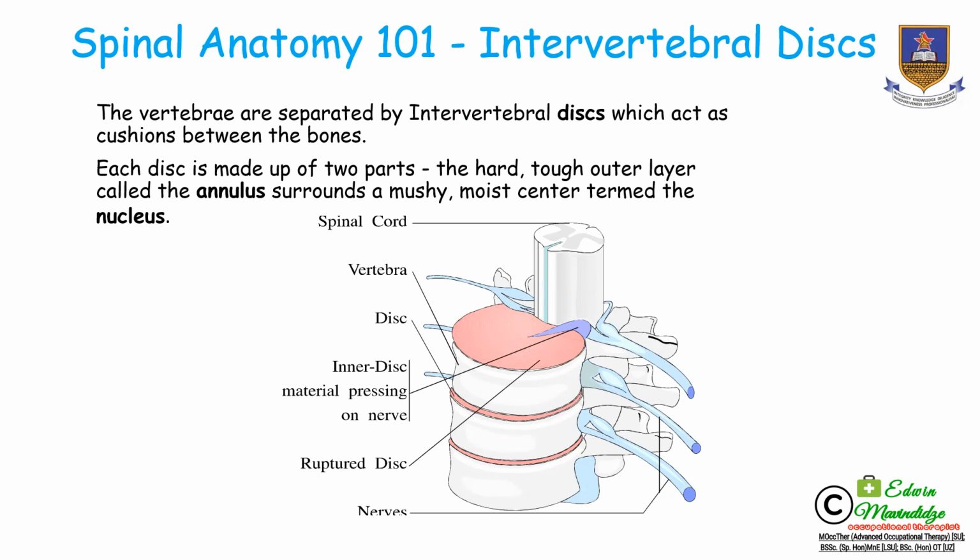The other thing that we also talk about is if there's anything that might result in inflammation of any of the nerves and things like that, might also then cause a lot of effects to that spinal disc. In that example, it just gives an example of what they call a ruptured disc, showing some of the material pressing on the nerve there. So you might then find that this individual will experience some paresthesia on some aspect of their body, which indicates that something has gone wrong with maybe the spinal column.